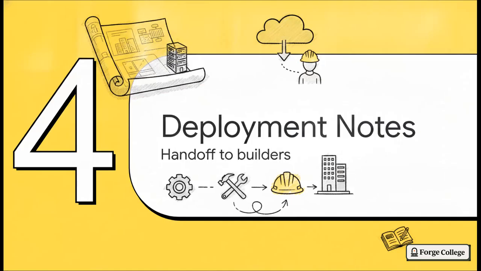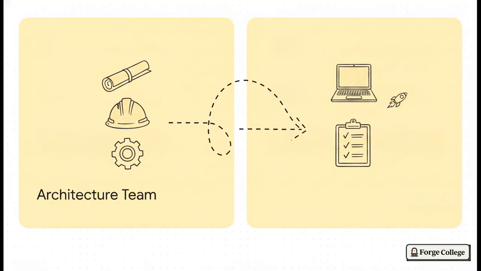Moving to Section 4, Deployment and Handoff Notes. It's time to write the manual for the construction crew. I always say that handing an implementation team a blueprint without deployment notes is basically like asking them to assemble IKEA furniture in the dark. It's bound to end in tears and a bunch of leftover screws.